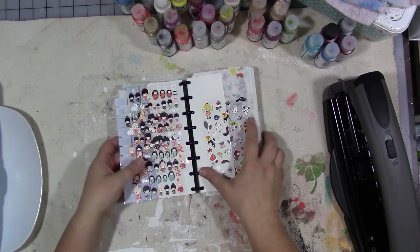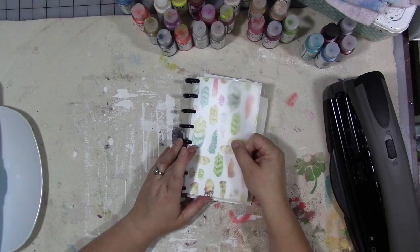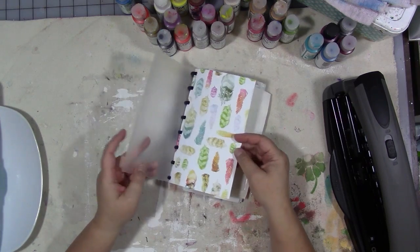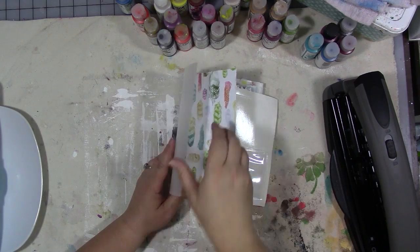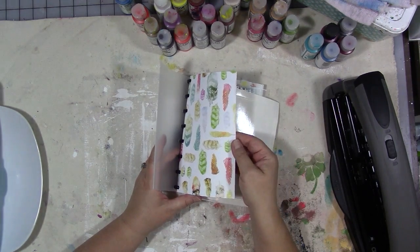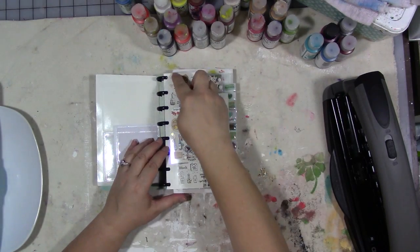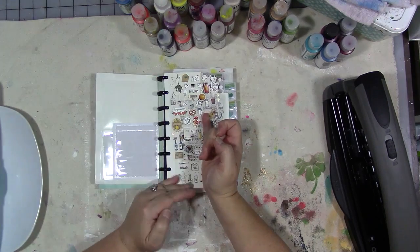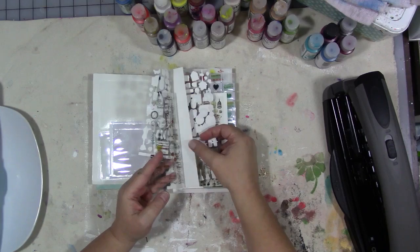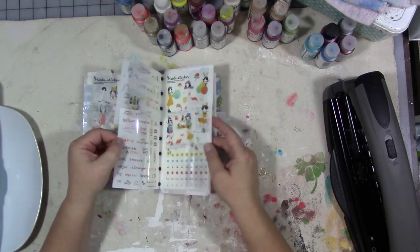I have a thing for Korean planner stickers, in case you haven't noticed — he does stickers — so I really enjoyed making this. I put a clear plastic cover on the front, which is actually a flexible cutting mat from the Dollar Tree. They come really big and you get two for a dollar, so check them out in the kitchen aisle. They punch like a dream on the Arc punch. Then I put a piece of cardstock — this is from Webster's Pages — and I cut some smaller strips of paper that are the height of the book and about two and a half inches wide. I used tape runner to stick my planner sticker sheets to those strips, on both sides, then punched everything and stuck it in the album.